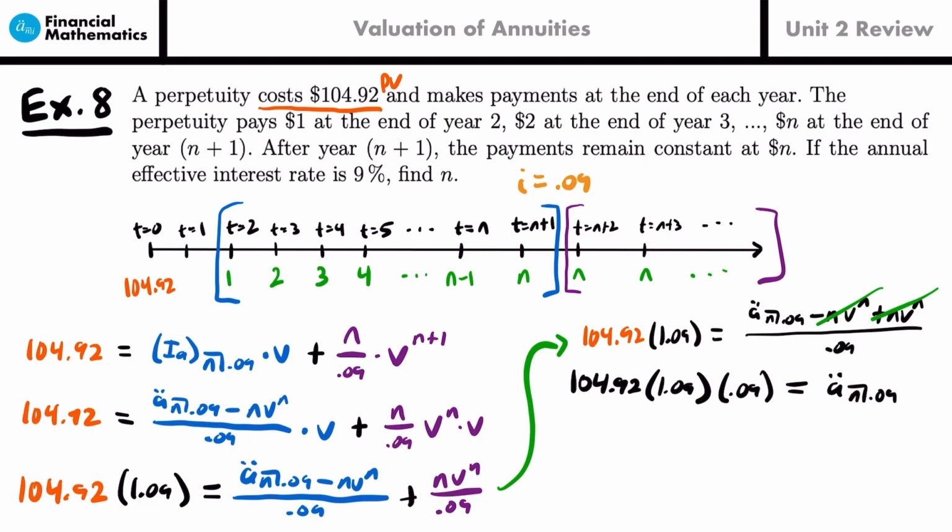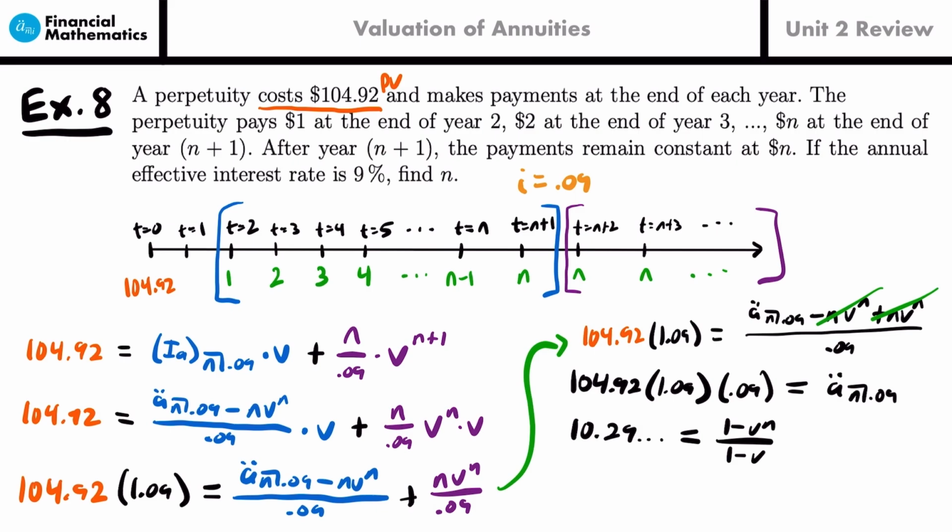Okay, so always be on the lookout in these types of problems where you're solving for an unknown variable within an equation. Always look for spots in your equations where something nice might cancel out, like it did right here. All right, but now let's write out what this notation is equal to. Let's write out its formula. And by the way, if you multiply these three numbers together, you should get about 10.29 and some more decimals. But that will be equal to this notation, which is 1 minus v to the power of n divided by 1 minus v, right? That's the present value of an annuity due.